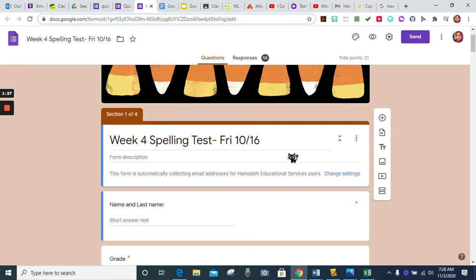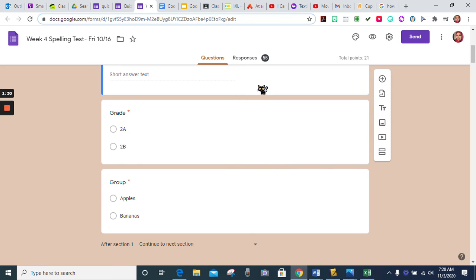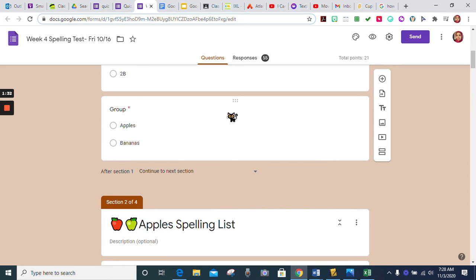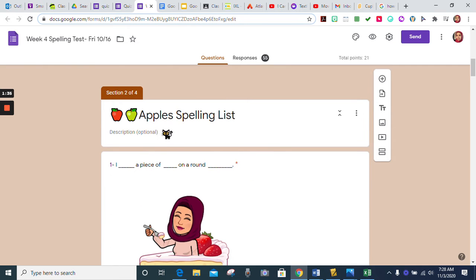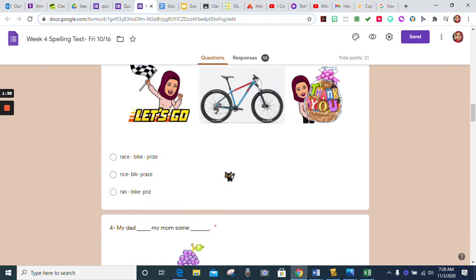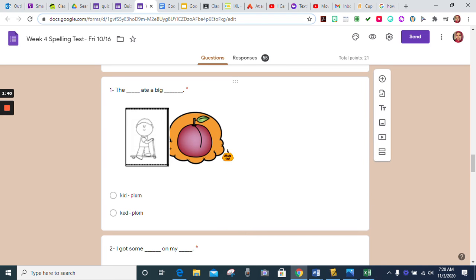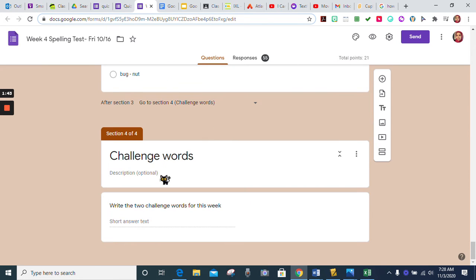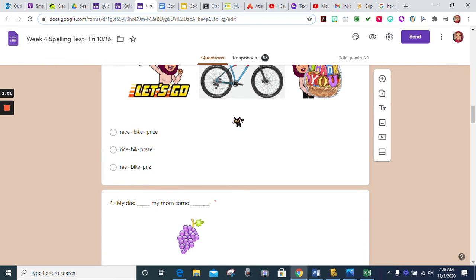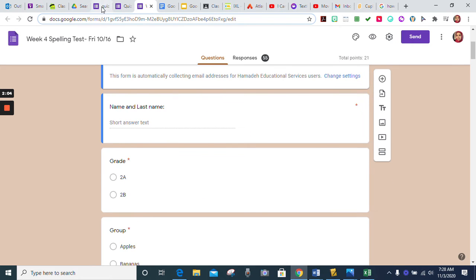And then for here, I'm showing you an example of a quiz I made in the past. This is my spelling test. I actually differentiated that. I used the section mode of it, and I did two groups because we have the apples and the bananas, the below level and the on level group, and we have the last section, which is the challenge words. I'm going to show you how to do that on the same form. So instead of creating two forms, one for the below level and one on the on level, they would have only one, but then based on their responses, they will be taken to their appropriate sections.